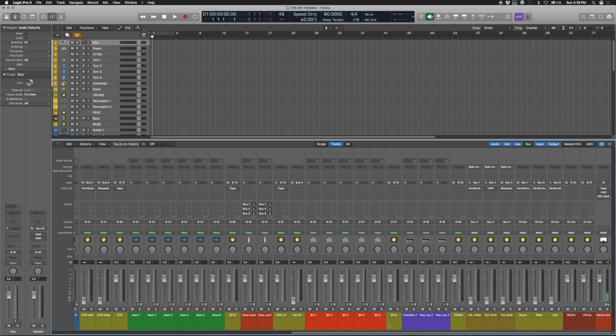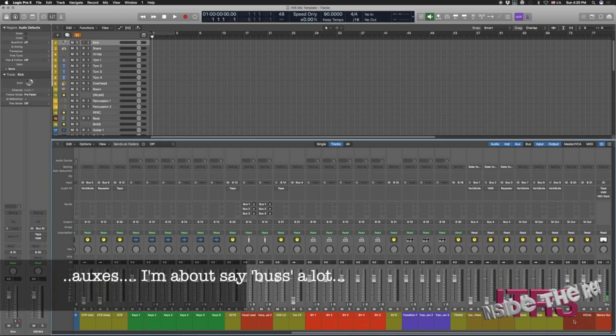All these instrument buses, or auxiliaries I should say, are then routed to my music bus, and all the vocals, background vocals and lead vocals are going into a vocal bus. This makes it easier not only to create an instrumental or a cappella version of a song by simply muting the music or the vocal out, but it also makes it easier if further processing is necessary on any of these groups as a whole. The music and vocal bus are then going straight into the stereo out.